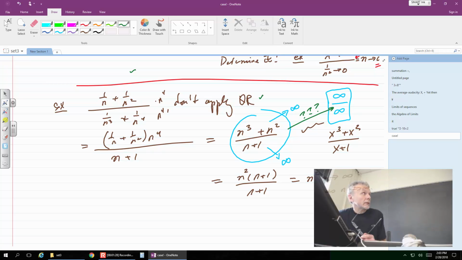Okay, so that requires then a little bit more care for infinite limits. So even though it is clear what we mean by an infinite sequence with an infinite limit, we still have to be careful here. And so I just want to write up the definition of a sequence that diverges to infinity.